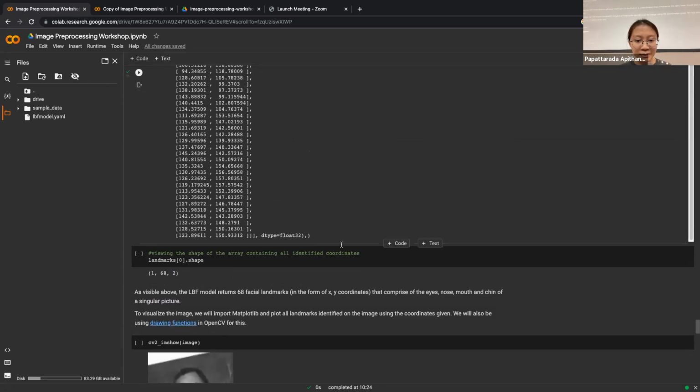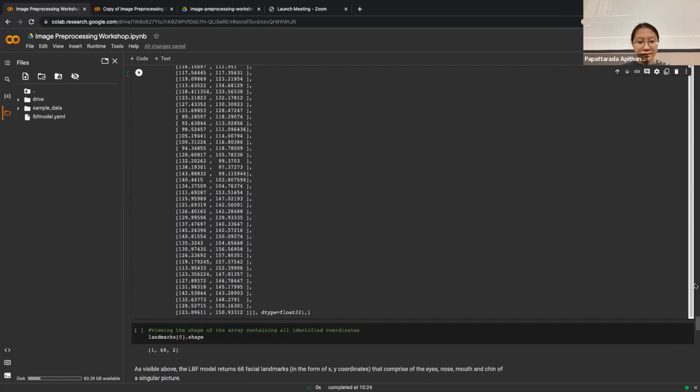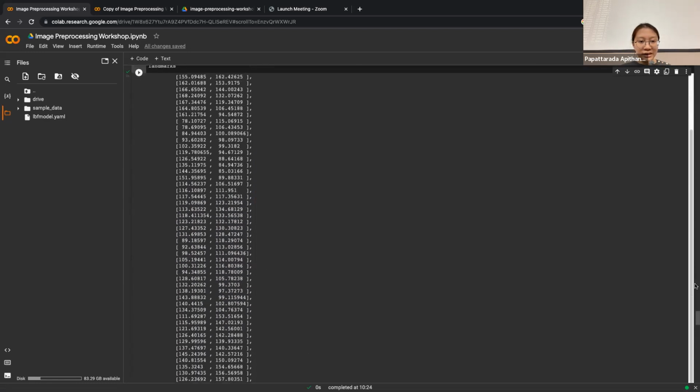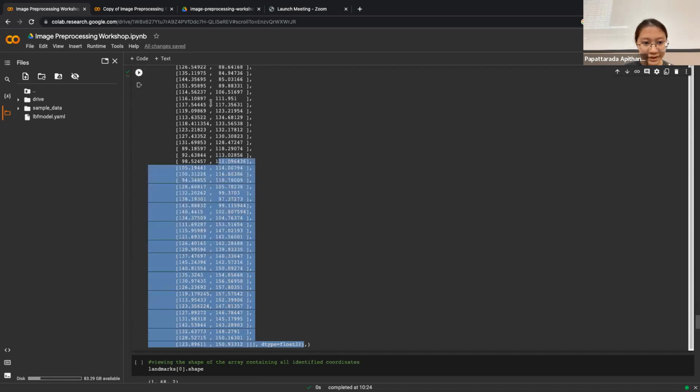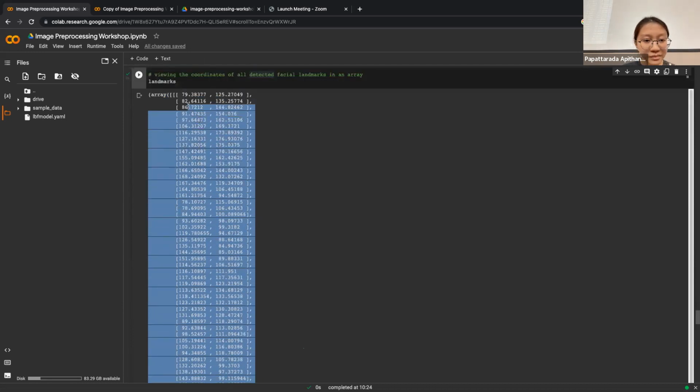Yep, it's actually in a tuple. And our array is the 0th element of this tuple. Then within this, you can see the 0 element is this NumPy array.